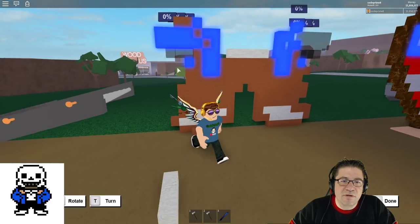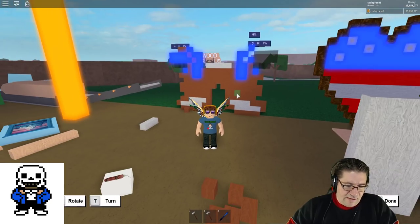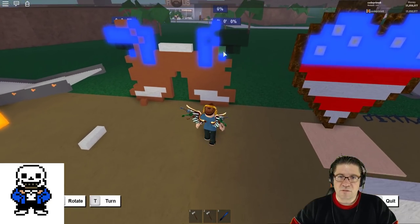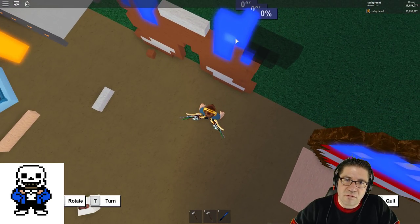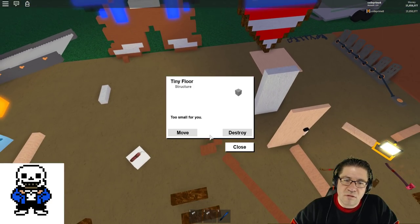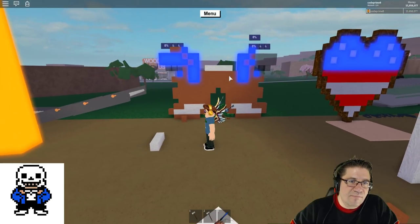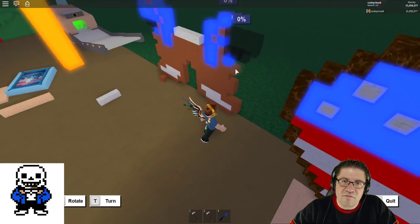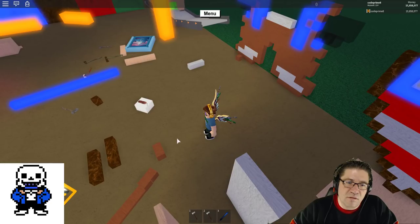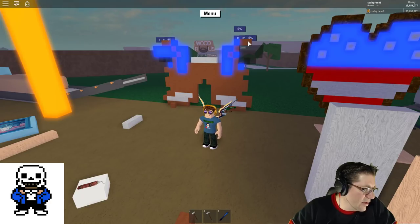One, two, there we go. Those are all going to be blue wood. And then that's going to be... Oh, come on. There's one. Move. Here's two. Like that. And then all those across the top. There's two at the top. Move. One. Move. Two. Okay, and then we can fill in the blue, right? Right. I think. Maybe.